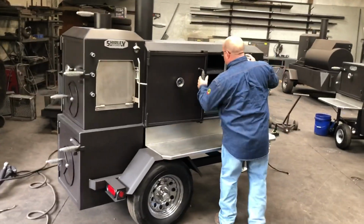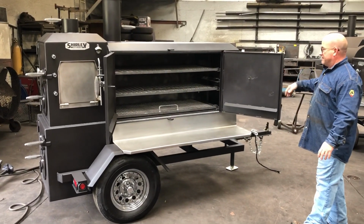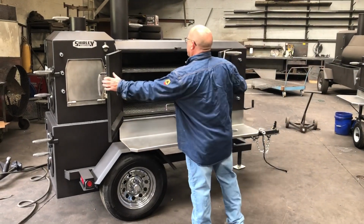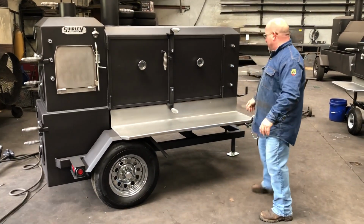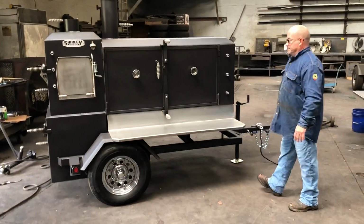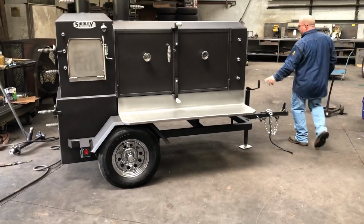It has three shelves in the main chamber right here. So this 60 cooker is going to be able to hold a lot of meat, a ton of meat on this cooker right here. Great looking rig. Gaskets on the doors. Also has a stainless steel shelf right here with a black backsplash. Sharp looking cooker. Has a probe port here, here, and here. Got to put the drain on it.